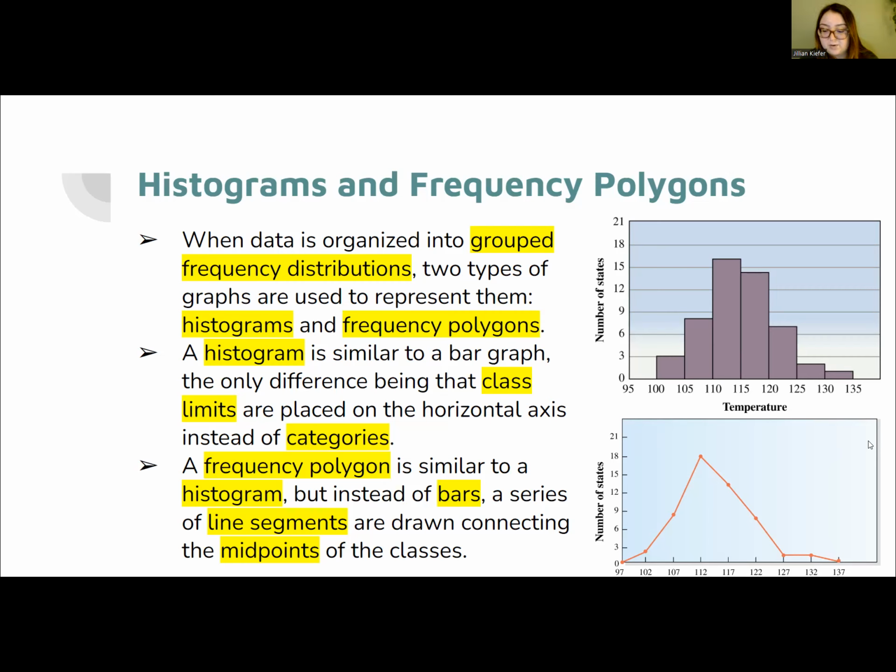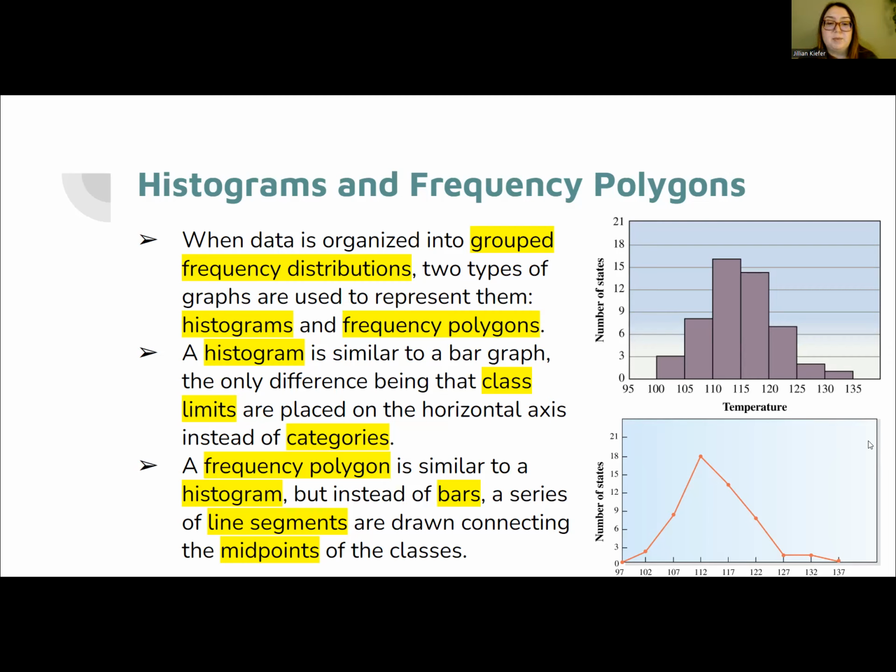So instead of having those categories like we saw before, where we had a budget and we stick to it, or we have a budget and we don't stick to it, or we don't have a budget, those are descriptive categories. Histograms are more so used with numerical categories, so class limits, separating the data out by values that are representative of classes. That's when a histogram is used more often instead of a bar graph. A bar graph is always good for descriptive categories. Histograms are used for the numerical categories, which are also known as class limits.